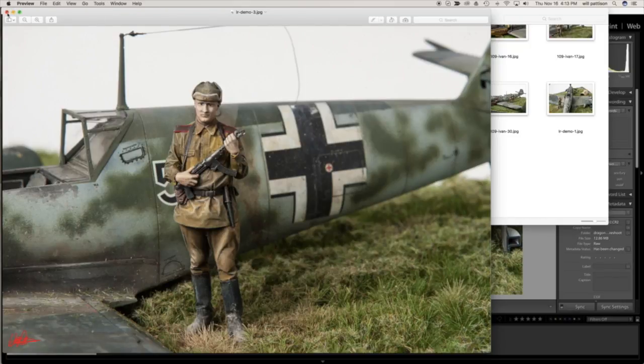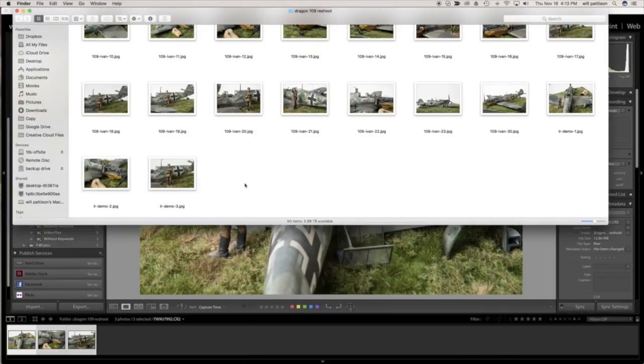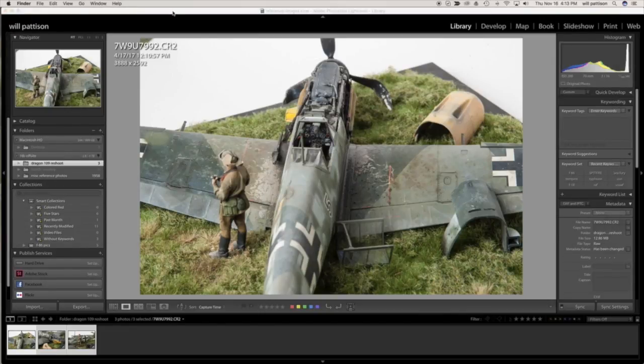So hopefully you can see just how powerful the editing tools are, and how quickly and easily you can bring a set of images up to snuff and make any kind of changes you need to them, and do it as an entire group. I mean, in theory, you could select 1,000 images and apply the same settings to every single one of them in one click. So it can be pretty fast.